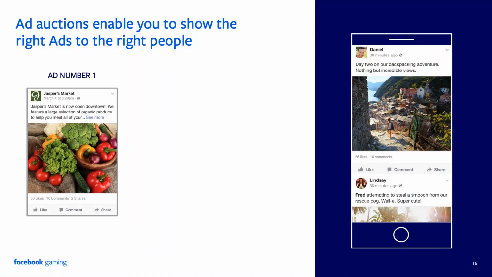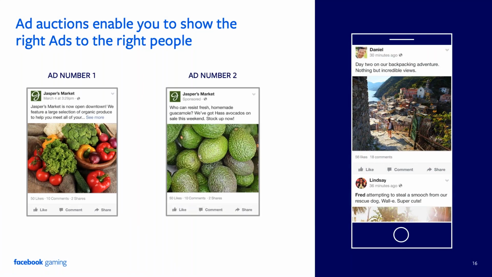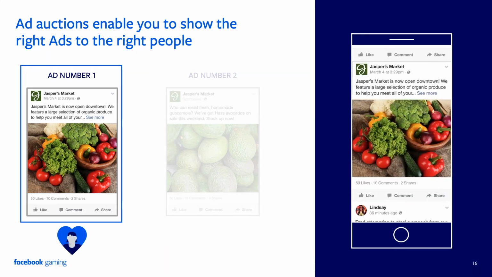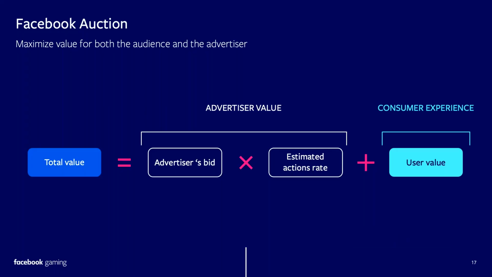So the auction is a real-time process where you bid and compete for impressions at a given moment. The ads auction determines which ad to show in order to create the most value for both the targeted individual and the advertiser. On the screen, you can see a very simplified example of how it looks. We have two ads competing, and at the end, one ad won the impression, and therefore the user would see that ad. And now, the rationale behind it.